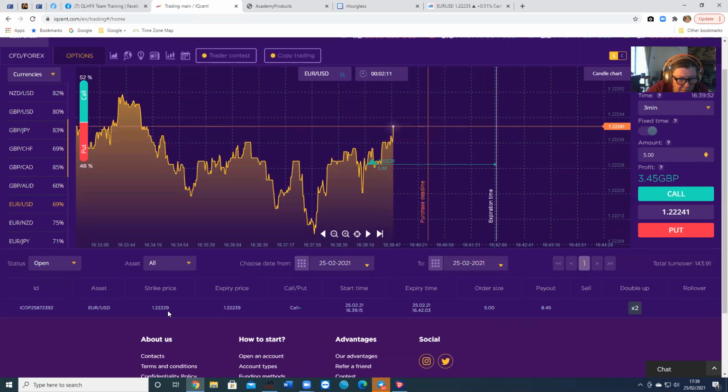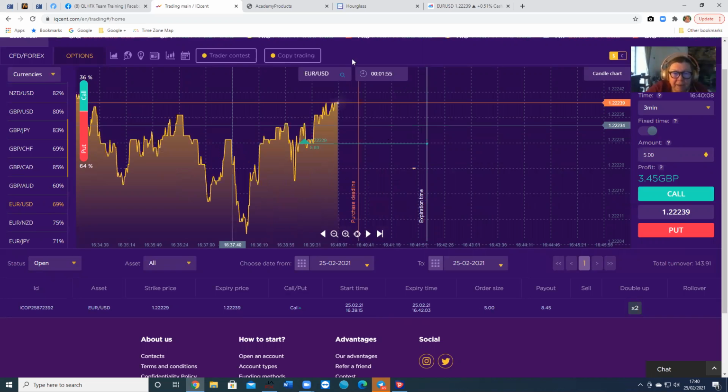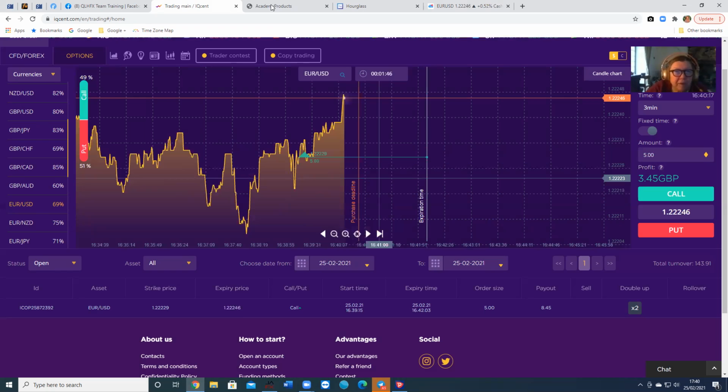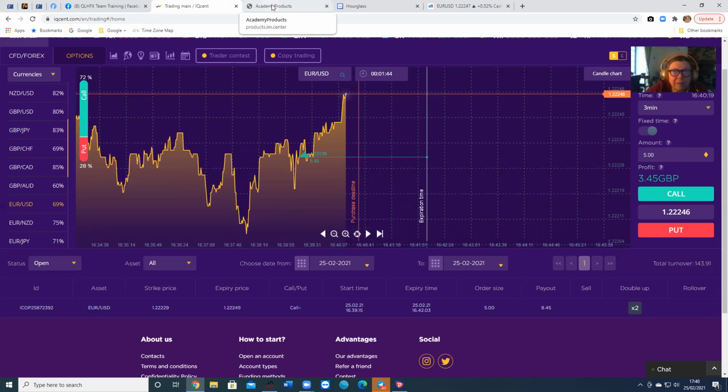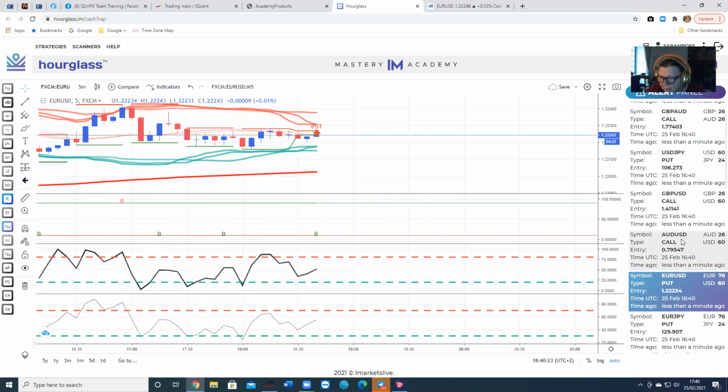So strike price 2229. It's a little bit late. A call, it finishes at 42, 39.15, 3 minutes. So under 3 minutes, about 2 minutes 45. We'll just see how this one plays out. I was in a little bit later than I would have liked because I got logged out and lost where I was, but you can see it's working its way up nicely. So let me know if anyone took this. And it's just turned around now, so I was in late, as I said.